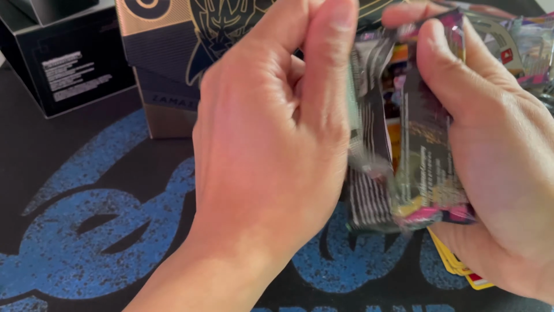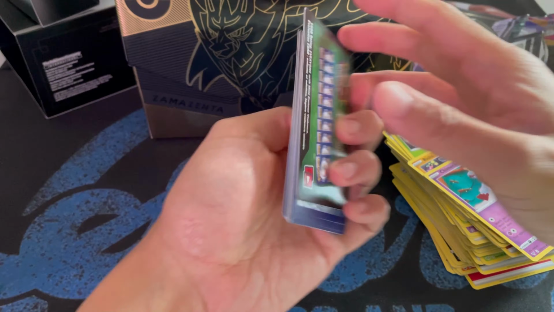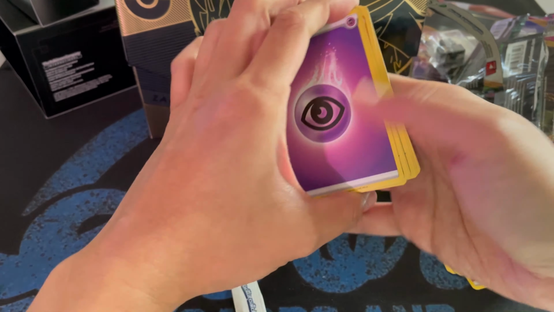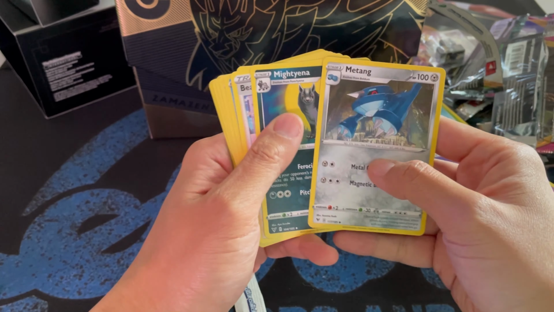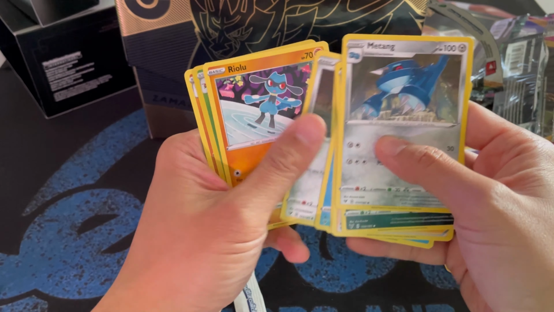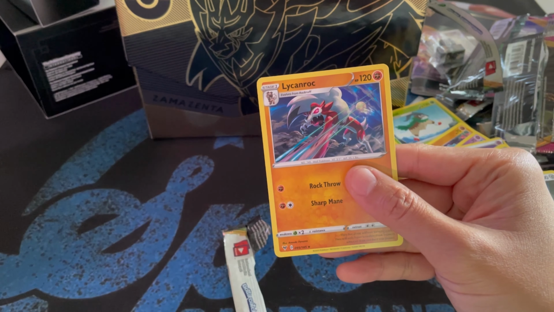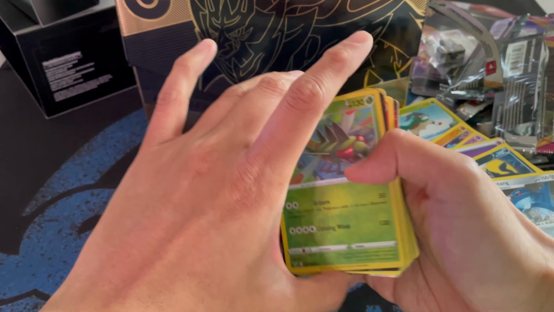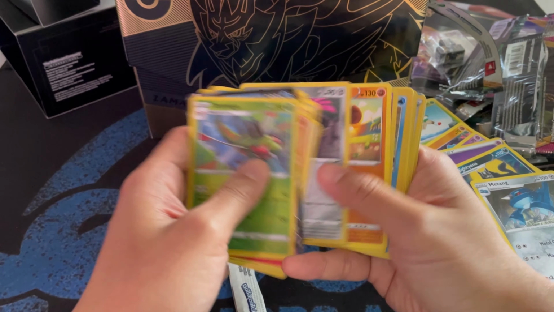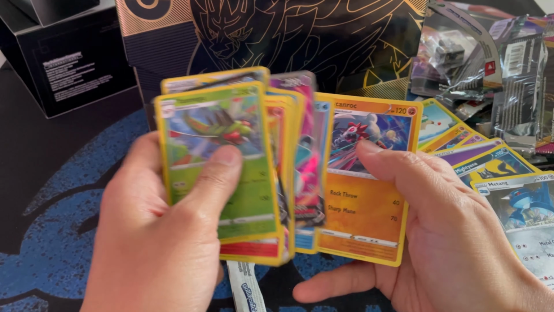Let's see the last pack. Let's see what I get. Okay, code card. 1, 2, 3, 4. Metang, Drillbur, Duskull, Ferroseed, Riolu, Reverse Holo, and Lucario. So, all in all, I got 3 VMAXs.